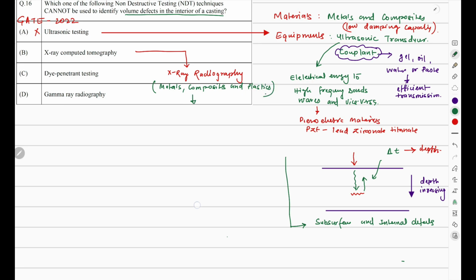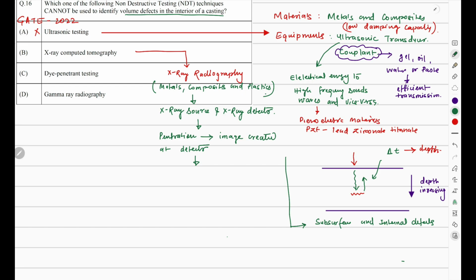For X-ray radiography we should have X-ray source and X-ray detector. X-ray generally penetrates the material and creates an image on the detector. So there is penetration, and after penetration the image is created at the detector.